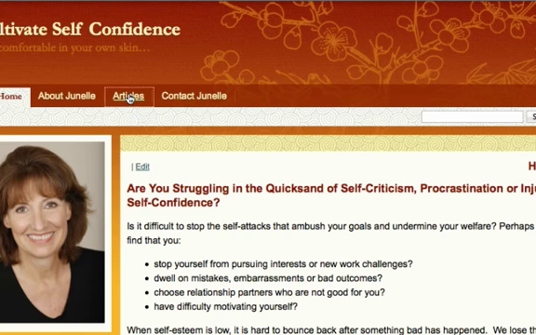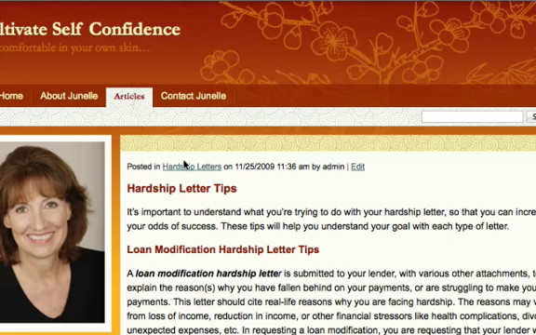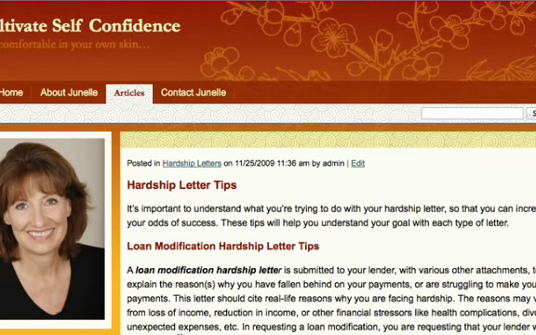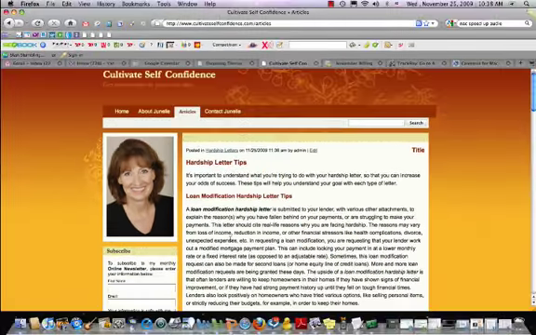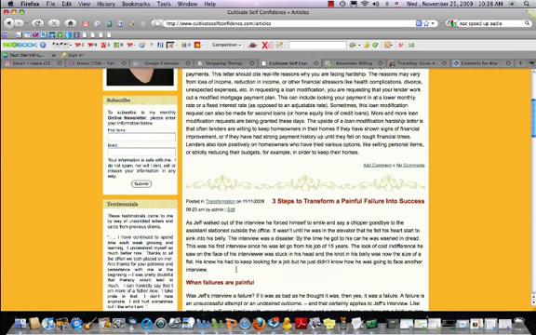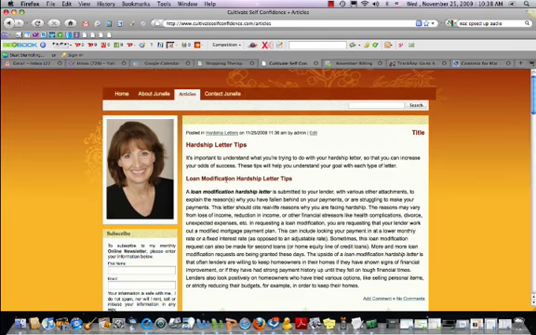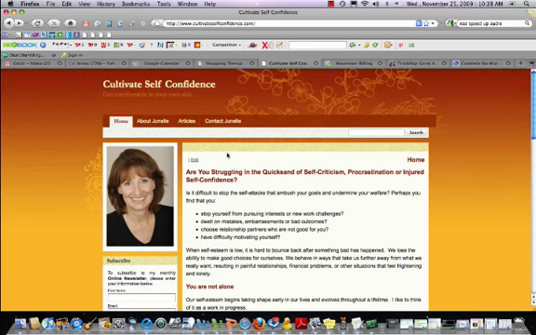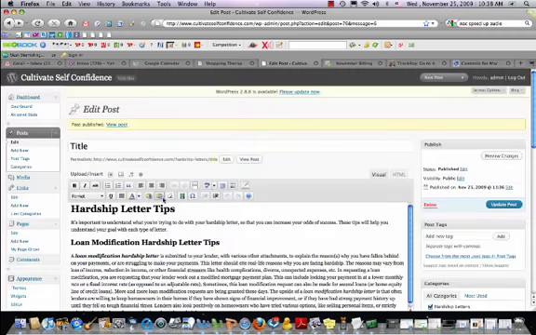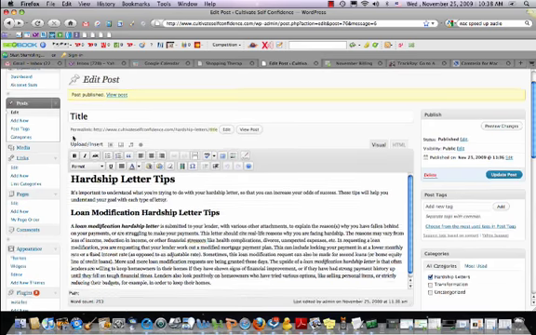If we click on the articles tab, you're going to see these two. The last article you write will be at the top, and then the next article will be there. And don't worry, I'm going to get rid of this. So that is basically how you add a post to your site. Let me see if there's anything else there that I want to show you. I have another video on how to add images to an article.